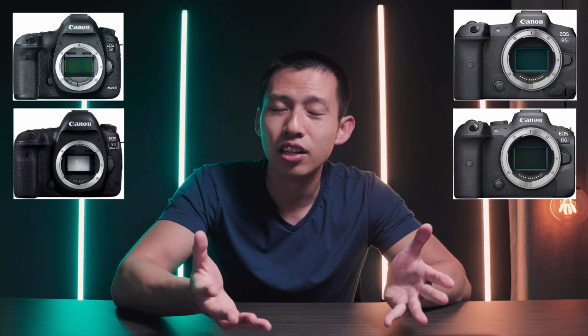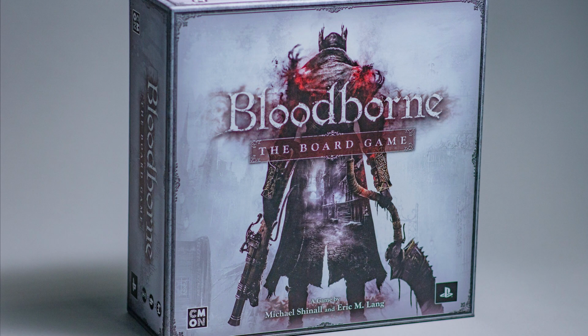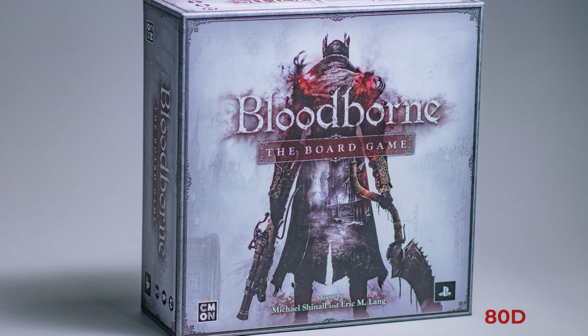I shoot Canon, so I can only speak from experience on the Canon side. Reason why the 80D, in this case as you saw, you don't get that loss in detail like you would with the beginner's camera, like with the Rebel T3i, but you still get nice, crisp detail. The downside to the 80D though, is that your studio light has to be pretty bright to compensate for the 80D's inability to push exposure in the edits. It can't go higher than like 800 ISO before you start losing detail in your photos.